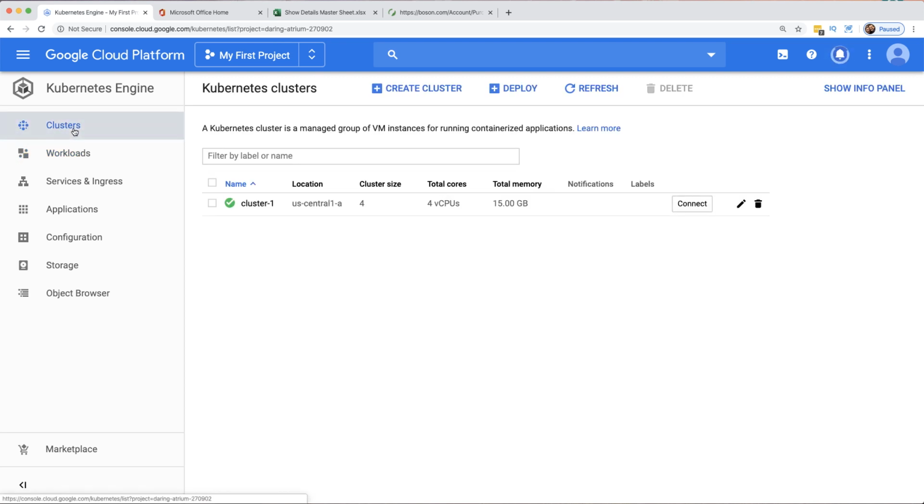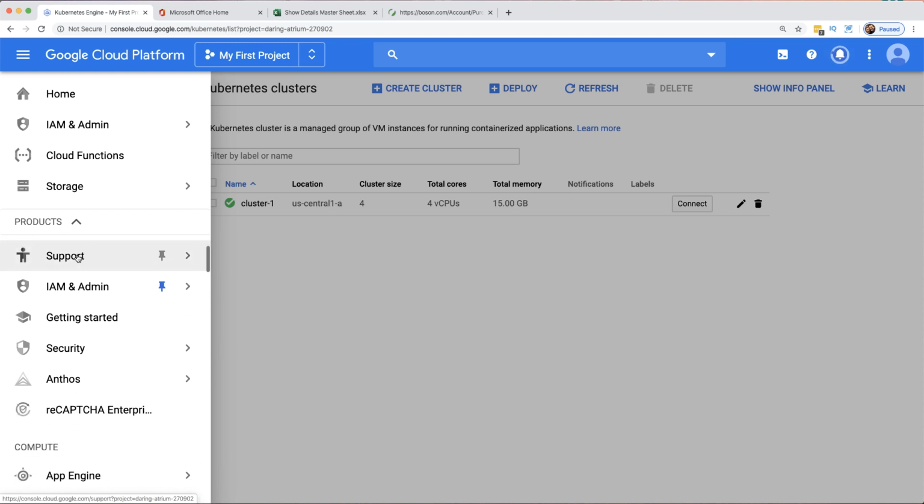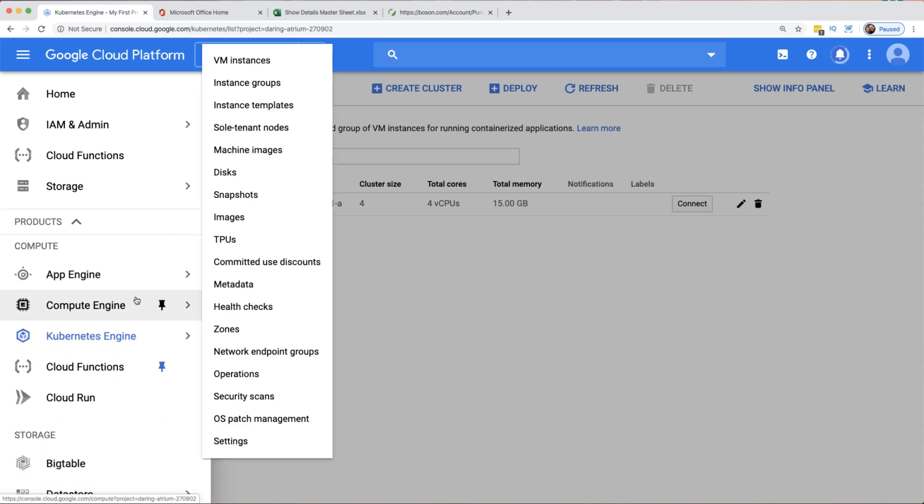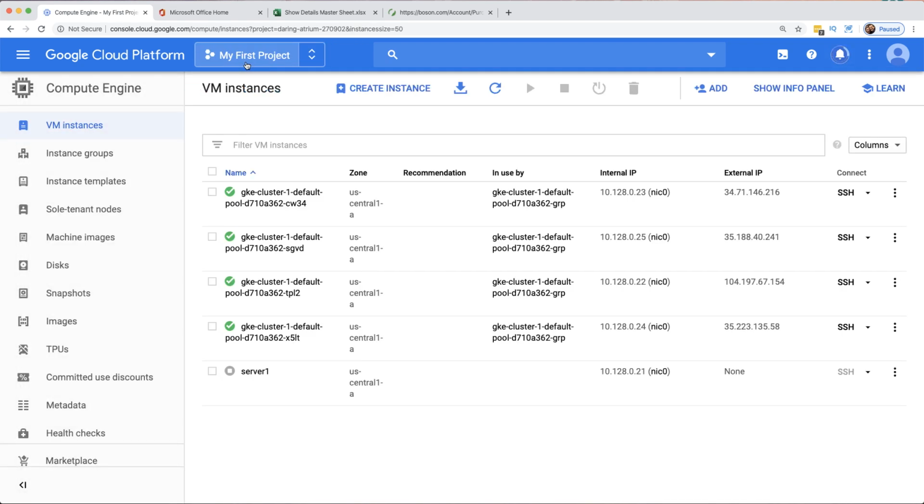And what's really cool is if we go into our virtual machines, we should be able to see the virtual machines that were created to host all of this for us. So let me go over to the Compute Engine category and go to my VM instances. And look at that. I had one pre-existing server in here called Server 1 that was in the shutdown state. And then we can see these four devices that are running, and these four virtual machines are all part of the cluster one that was created in the Google Kubernetes Engine. And of course, that was part of the solution that we just deployed via the marketplace.